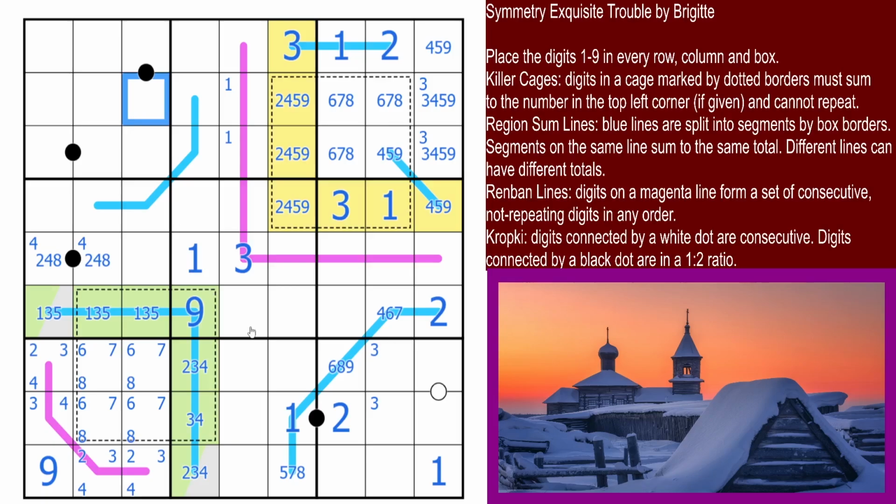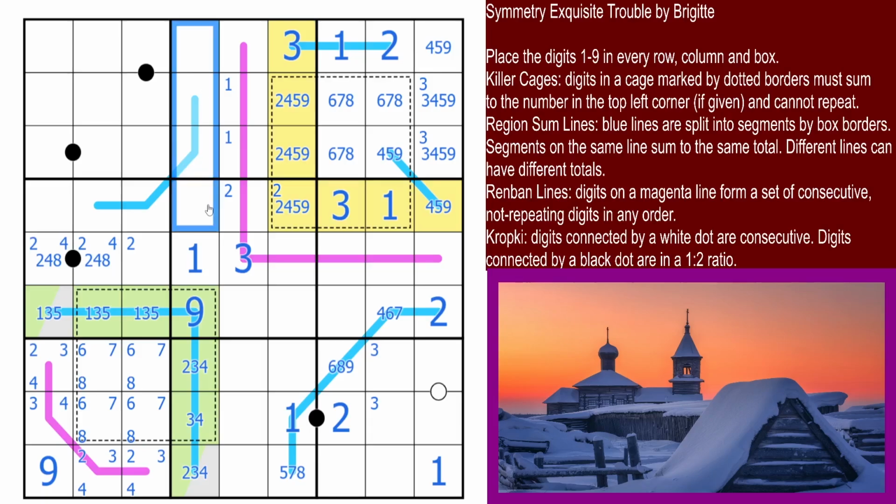Now, 2 is here, right? So 2 cannot be here. Yeah, 2 is here, right? In fact, 2 is one of these, because again, 2 cannot be here. And look, this is 2, 4, 5, 9. 4, 5, 9 is here. So 2 must be here in this part. So 2 cannot be here, 2 cannot be here. And 2 cannot be here because of this 2, 3, 4. So 2 is one of these two. And that means 2 is somewhere here. This could be 2, 4, but we don't know.